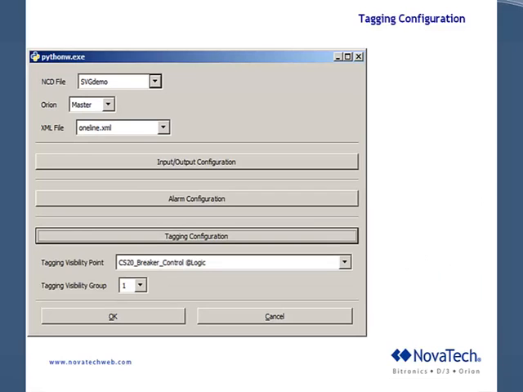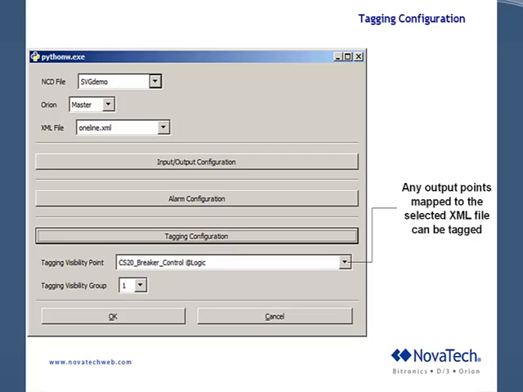Also with tagging, there's a tagging bar there, and tagging basically associates the placement of a tag with a certain point. In this case, breaker control at logic, we create a logical point, and the output point mapped to the selected XML file can be tagged.